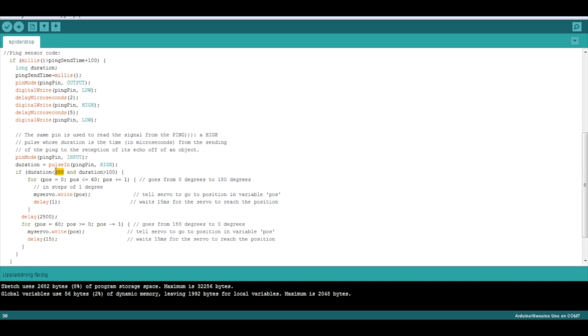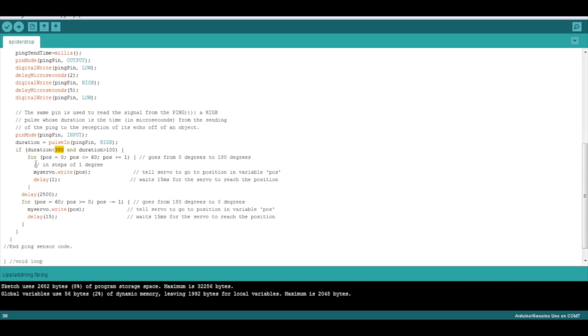If it takes longer for the ping to arrive again, that means, so the bigger this value is, the longer away the object it's sensing is. So this means that it is a bit more sensitive. Whatever value you choose, just try it a few times and you will get the right value.